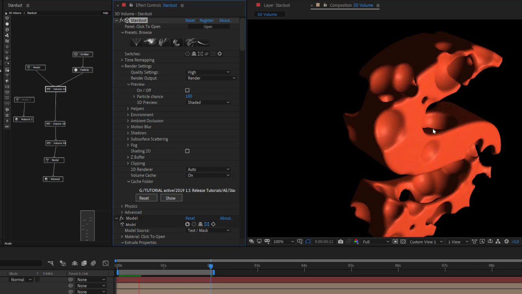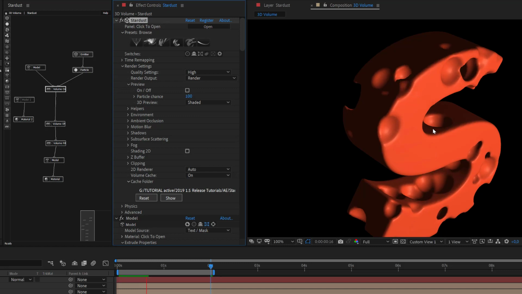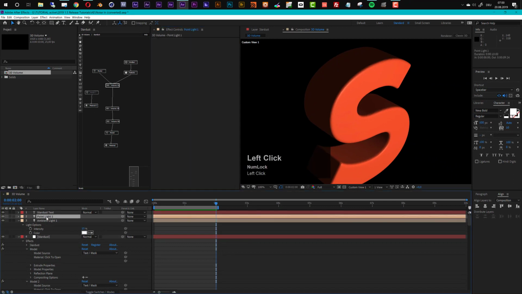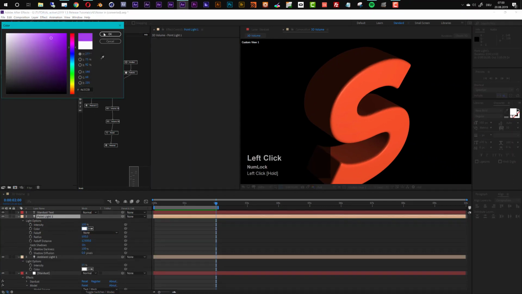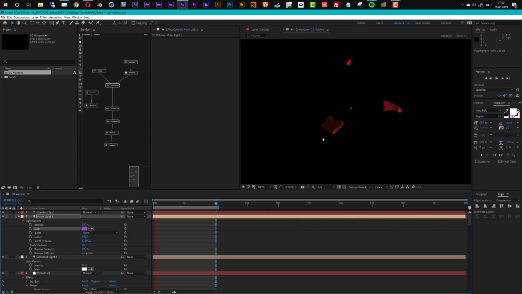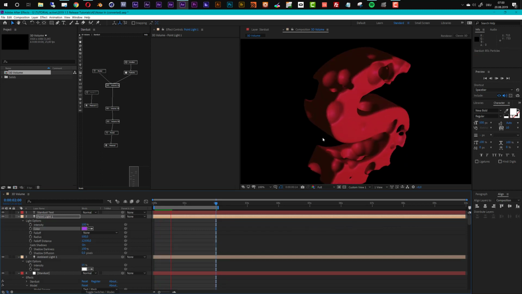So you will see how long this will take now to render, and you see it's a bit slower now because it is writing this data, I think. Still very nice. Okay, so now we are nearly finished. And now this volume data is written to my disk, and you see it plays back very fast, nearly real time. Now, if I do changes that have nothing to do with my volume, for example, if I just change my light color here to something crazy, and if I create a run preview now, you see that it renders really fast, and this is because it's not recalculating the volume, it's just recalculating the shading, the light, but the volume is now read from the disk.